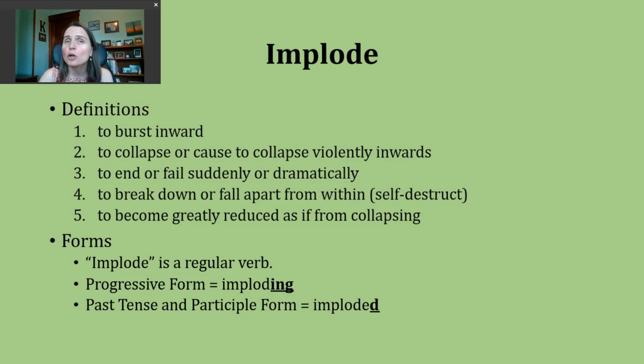Now, our base verb, while it ends from a spelling perspective in an E, the ending sound is a d or D sound, implode. That means when I add that ed ending, I'm going to add an extra syllable to my verb. I'm going to make an id sound. The past tense and the participle form of the verb should sound like this: imploded, imploded.